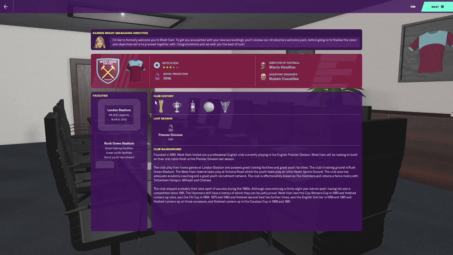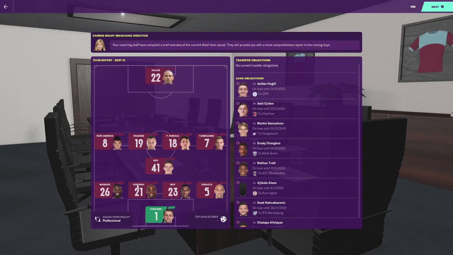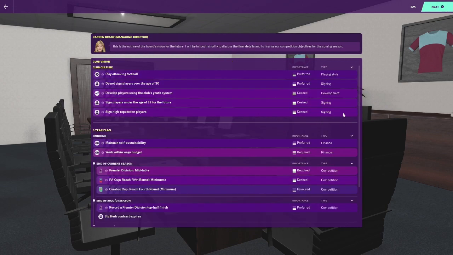So you'll start in the boardroom after taking your job. Karen Brady here, welcoming us in. We've got just a little bit about what's going on with everybody. A bit of the club background. Stuff was all here last year. You then go into your team, which is essentially the best team that you have, your top 11 report. We'll decide who the top 11 is. The club culture, so the vision and the culture of the club.